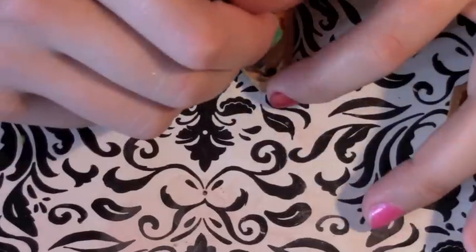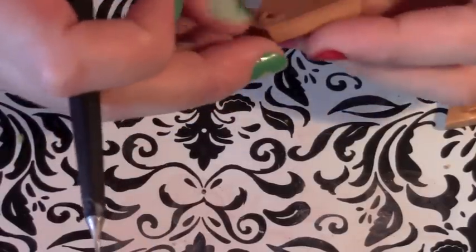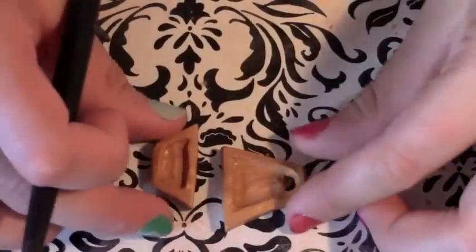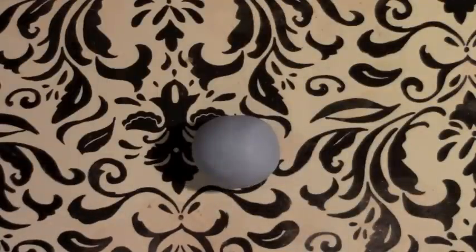And once you get it as smooth as you like it, go ahead and put a hole in the top part of the top half. Just big enough that you can fit a middle size clay tool through it. I'm using the small one to dig it out though to make it nice and smooth. And here's what it looks like when it's finished. If you want to do all of them, you need to make 8 of those sets like that.